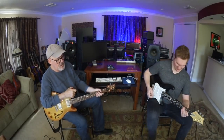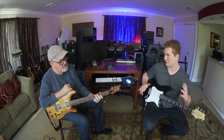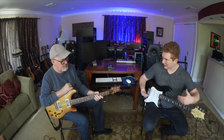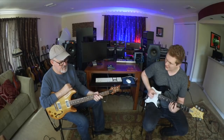Nicely done. So this is basically like a string skipping arpeggio thing. I first learned this from Dave Hill, who's a great guitarist out here in LA. It just focuses on every other string, so it's a hammer-on, pull-off, string skipping type exercise. We're starting off on C, and we're just working our way through the harmonized scale: C major, D minor, E minor.